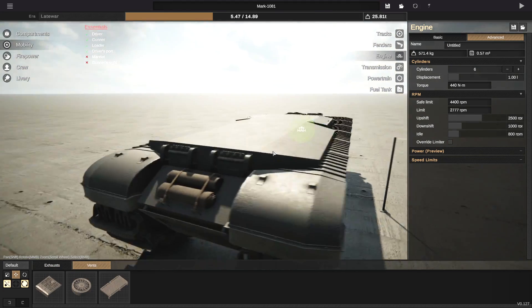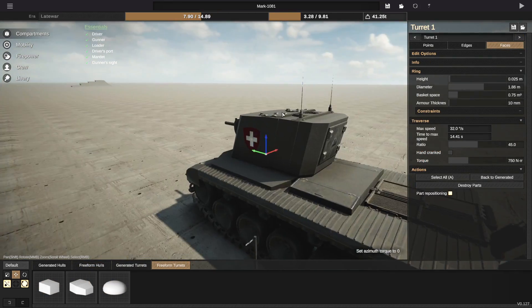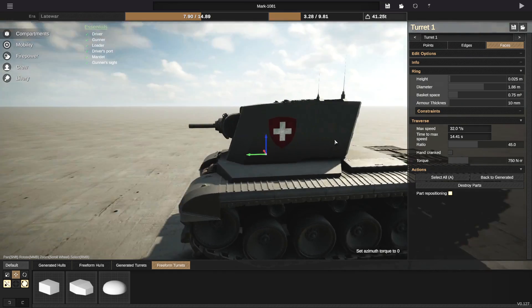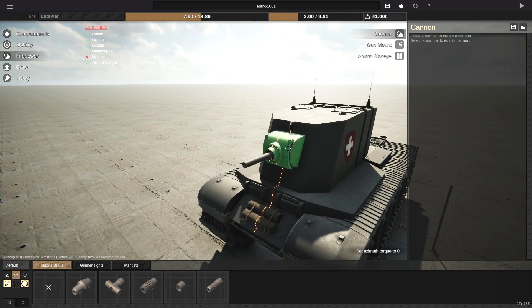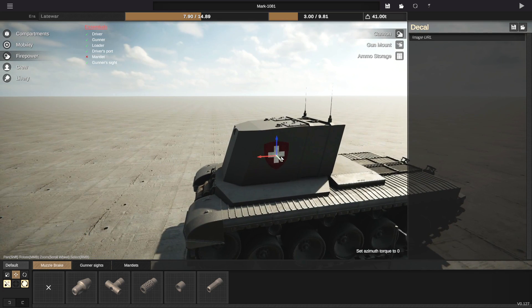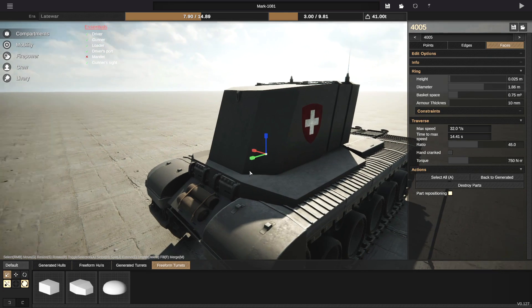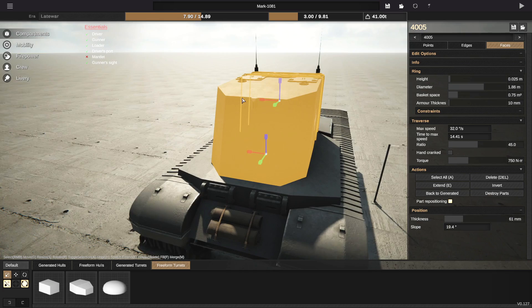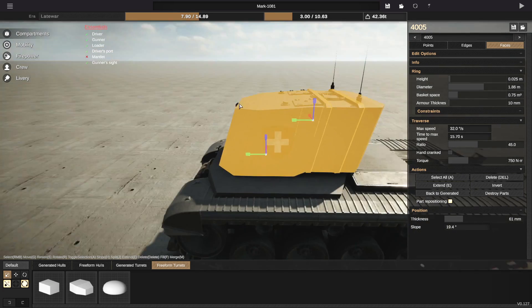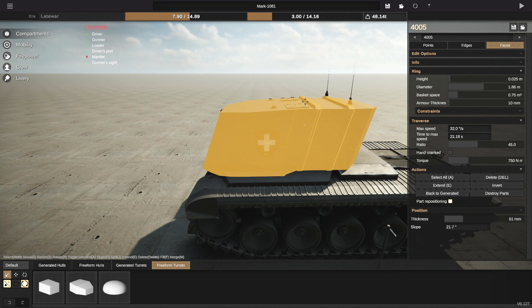That's the engine bay done. Now we can actually move on to the gun. Luckily, I have built one of these before, or at least something like it. So this is what we currently have. What I'm going to do is go to firepower and remove this completely. This now looks amazing — I think it looks really good. But we're going to go back to compartments and select all of it, and I'm going to try and make it slightly wider and a lot longer too. This is going to look even taller.